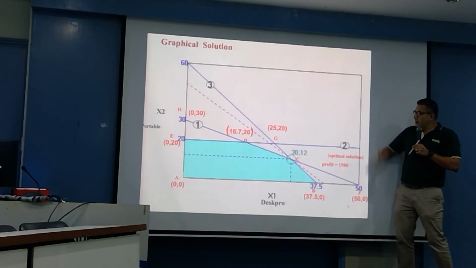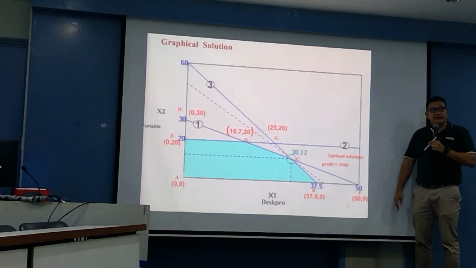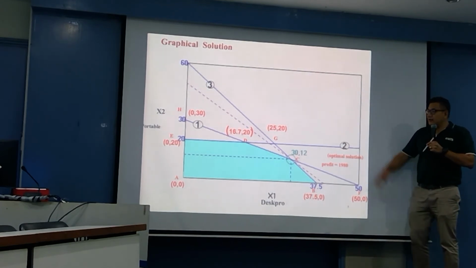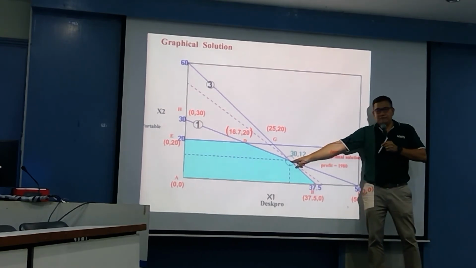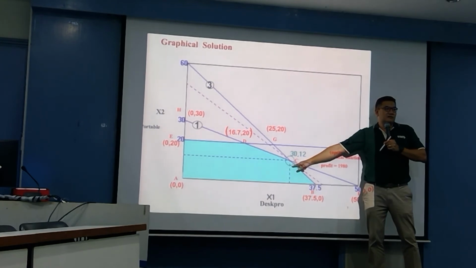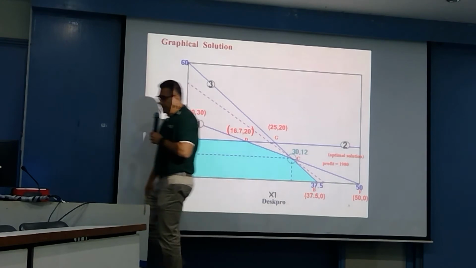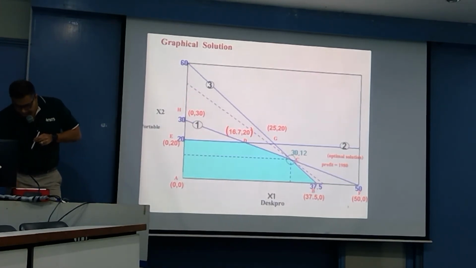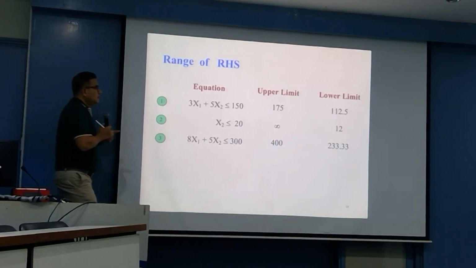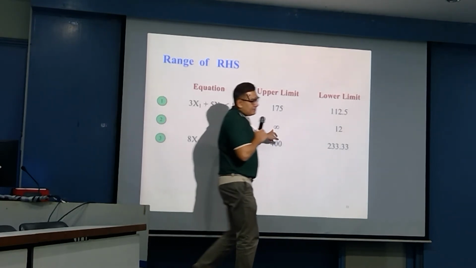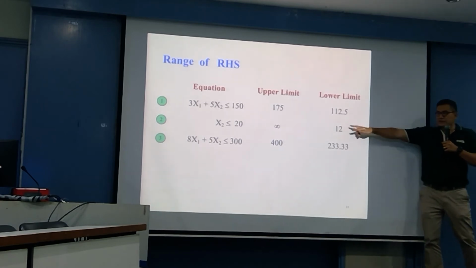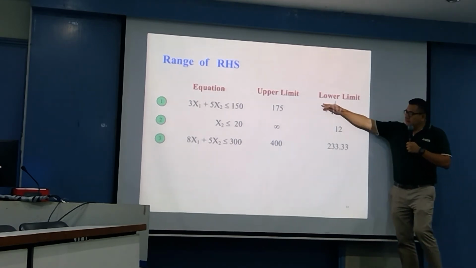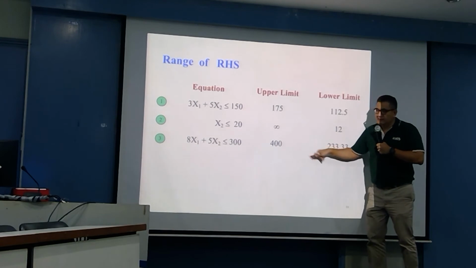For example, in this case, constraint 2 is non-binding, right? The range of the right-hand side goes to positive infinity, and the point that provides the lower limit is the original optimal solution, C. Okay, so you can see the solution here. So that's why constraint 2 has infinity and the lower limit is 12, because this comes from the original optimal solution point. And for this one, you just substitute the point that I told you.